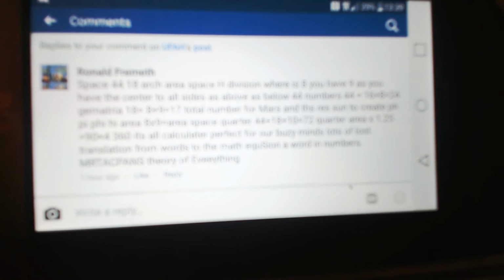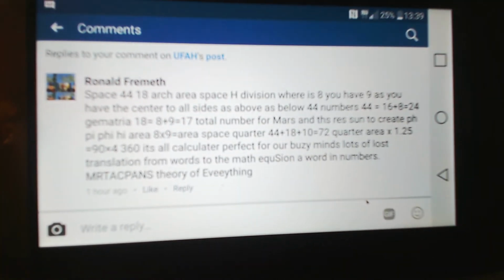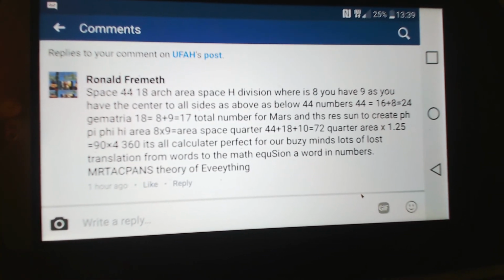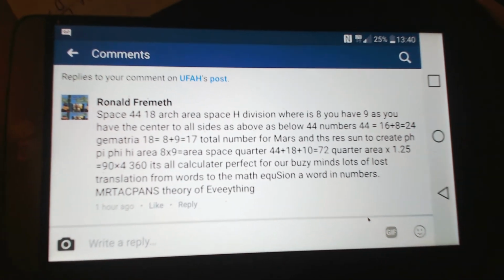What we're going to have to do is write it down. The reason I'm going to write it down is because I have to show you how it works. I don't know if you can read this. Let me see if I can focus in on this. Okay, and I'm going to show you.